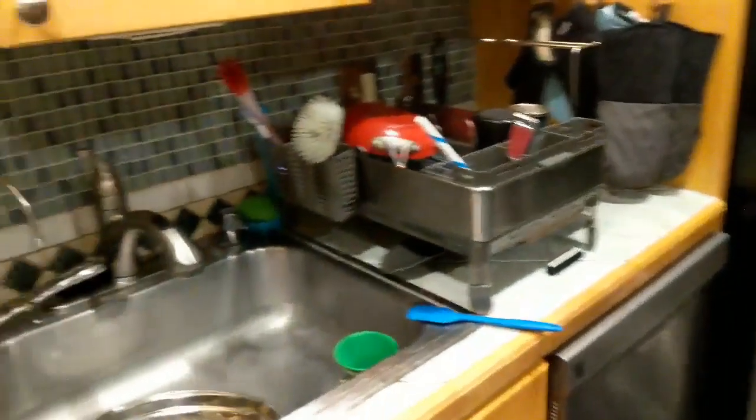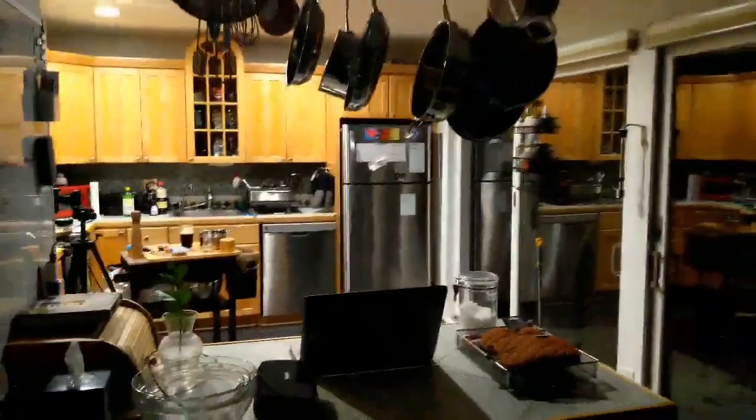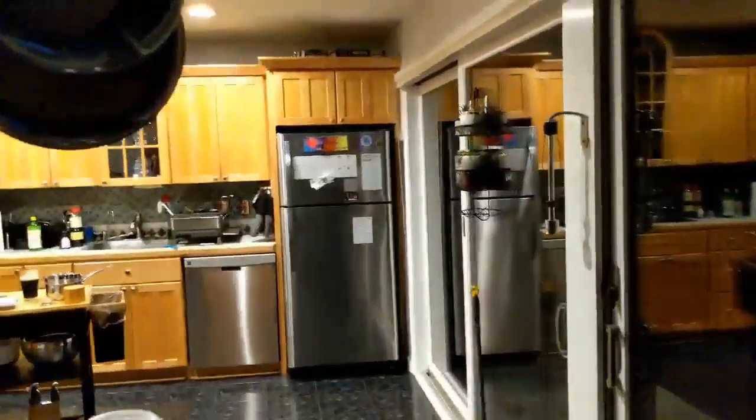So in the meantime, I'm going to take you guys on a tour of my kitchen. We just got a new house. For anybody who's seen the PoleChef kitchen circa 2 years ago when I stopped doing this stuff, this is now our kitchen, which is so large. We probably could put a kitchen table in here or something, but I kind of like just walking around my kitchen, just because I can walk around my kitchen.